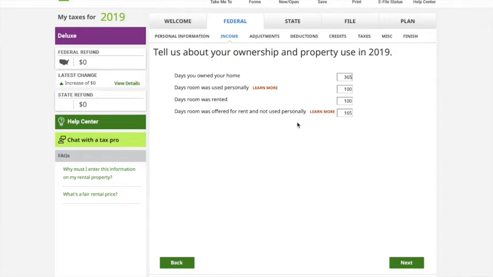So in this example, we used the room personally 100 days, the room was rented 100 days, and the room was offered for rent, but nobody took it, and I didn't use it personally. So that would be 165. As you can see, those are just example numbers here. Put in the numbers that are appropriate in your situation.